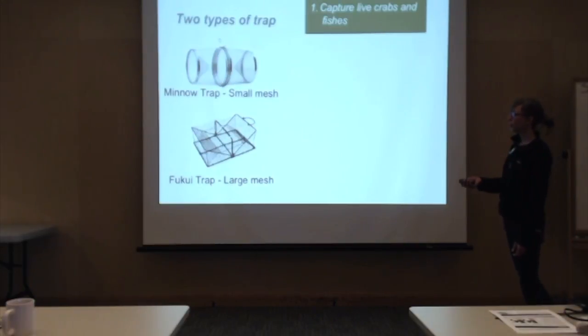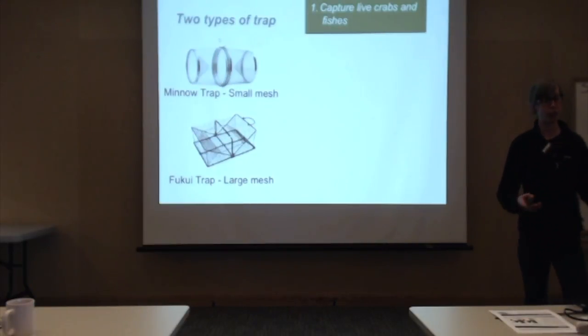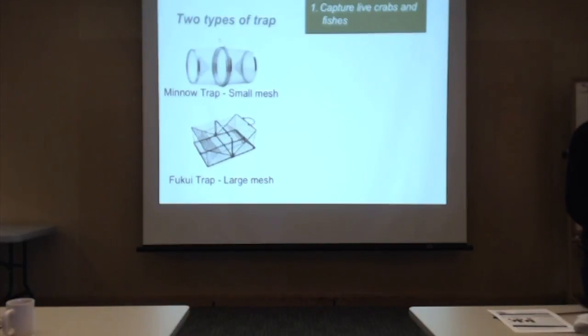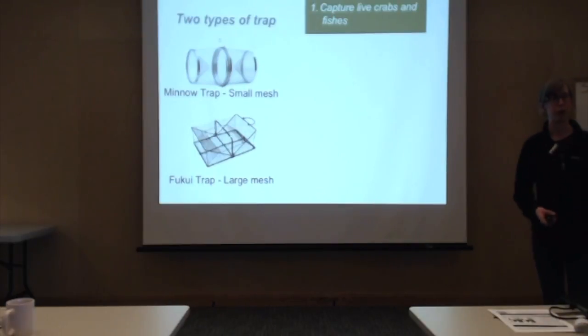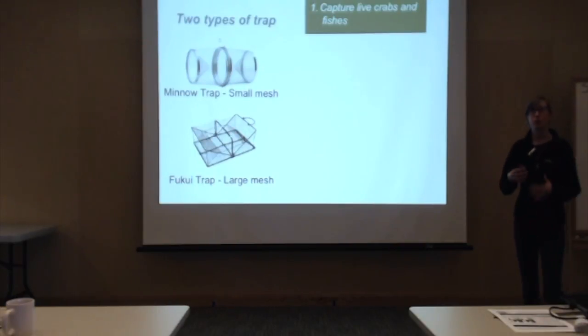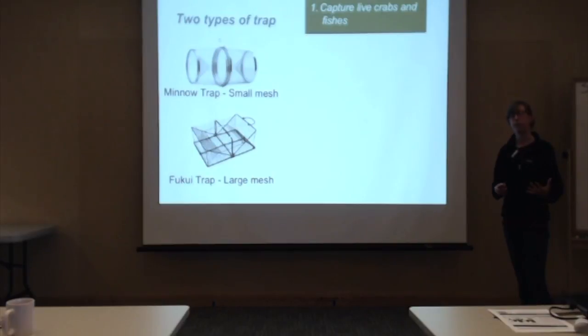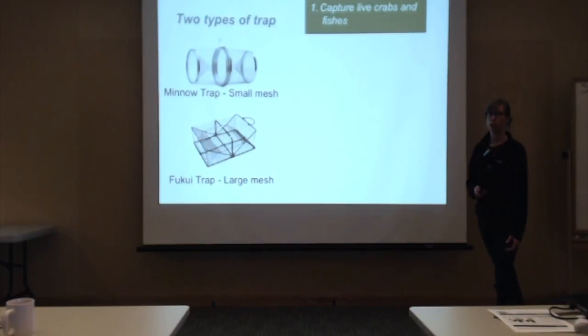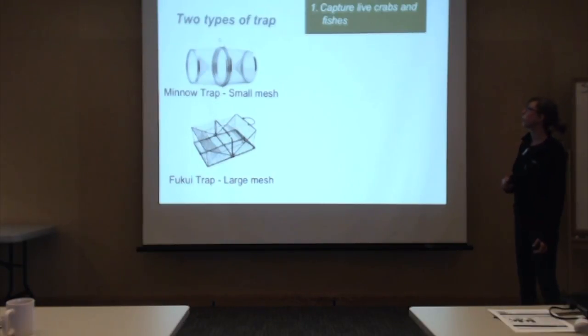The mesh is larger, and I should show you, the mesh is larger so that you get larger individual crabs going in there. They enter through the sides here. And you'll notice when you get to playing with these traps that we have zip-tied the opening to be a little less wide. And that's because we have tasty bait in there, and there are certain terrestrial predators that we're not interested in capturing, like cats and raccoons. So there's a couple things that we've done to try to minimize the possibility that we could get them in our traps. And we'll talk about that as well.